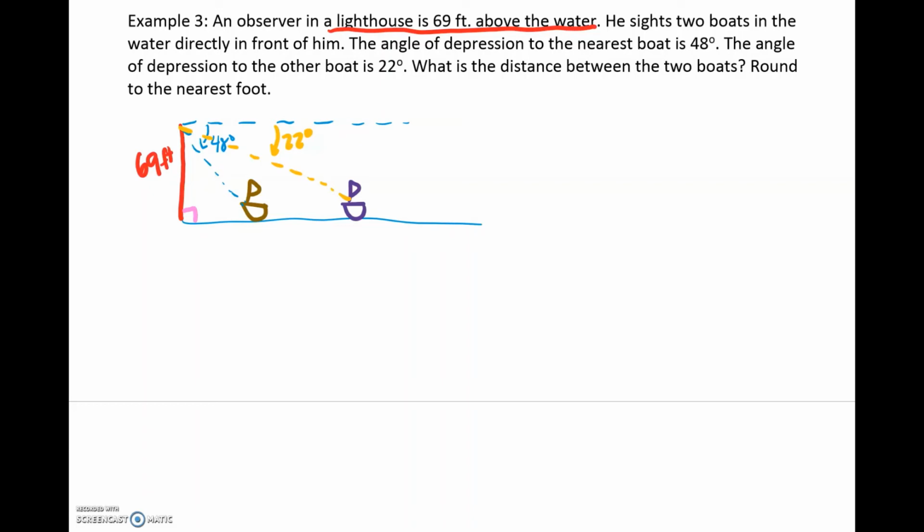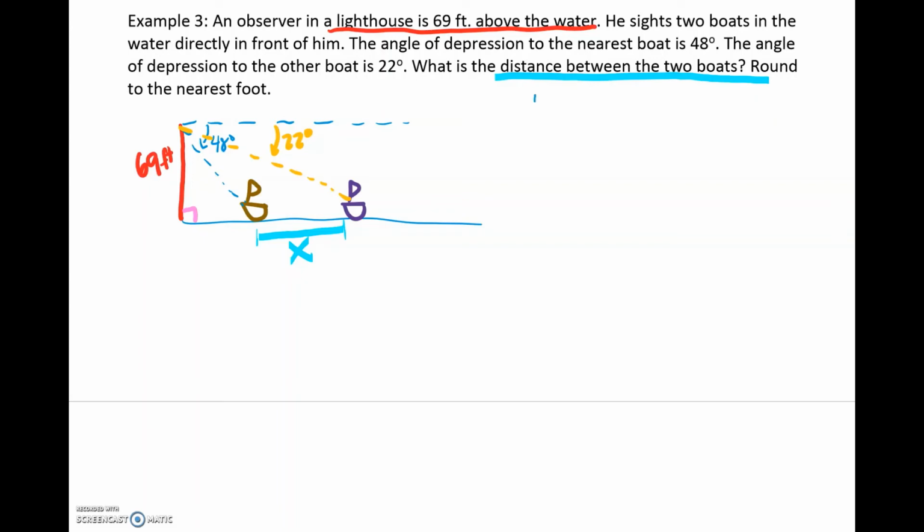So the last thing we want to do before we actually attack the problem is know what we're looking for. We want to find the distance between the two boats. So where is that distance between the two boats? Well, that's right here. So this is the x that I'm looking for. And that is not part of the right triangle. So then we have to think, wait, how do I even figure this out using the triangles in the diagram? Well, remember, we have kind of one triangle nested inside the other.